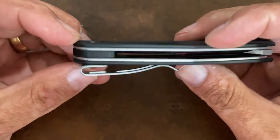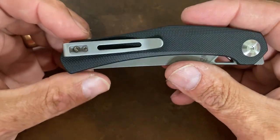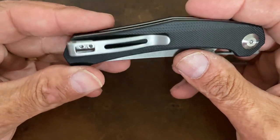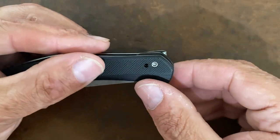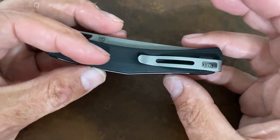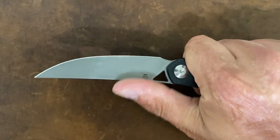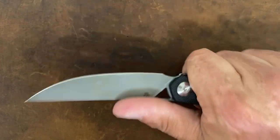And last but certainly not least, the placement on this clip. I know it's to save cost because you already had a screw right here, so they just added another screw, tapped it, and called it a day. But being that high up like that, as you can see, it's literally sitting on the top of the scale. So in normal tasks, like breaking down boxes and light duty tasks like that, it won't be an issue.